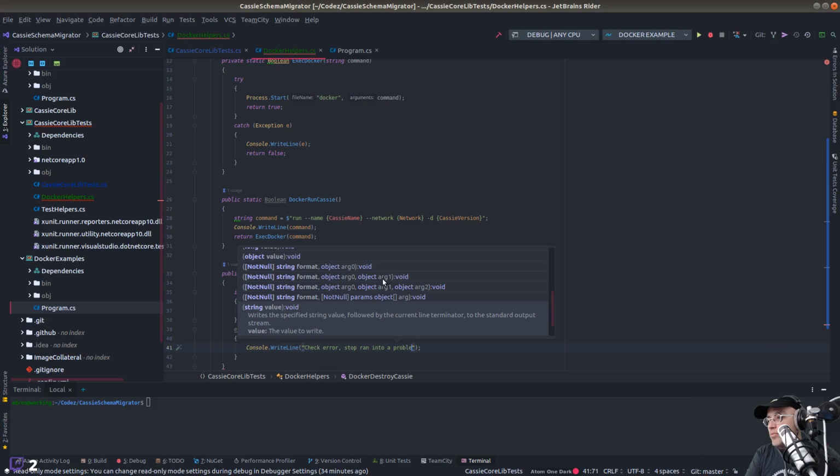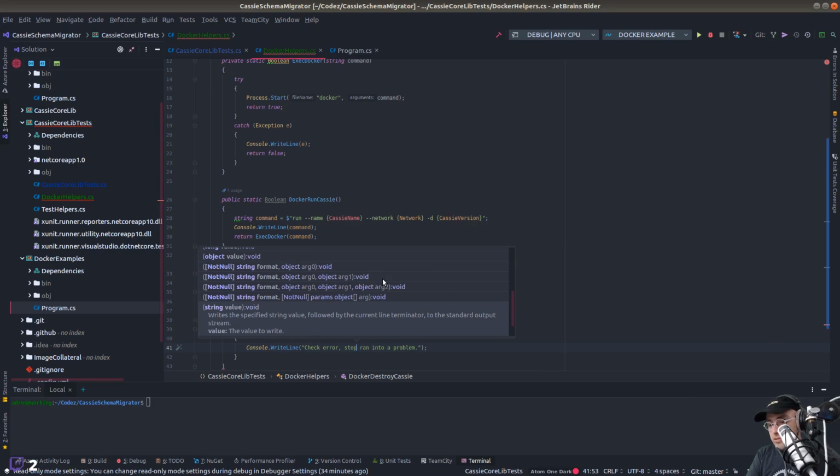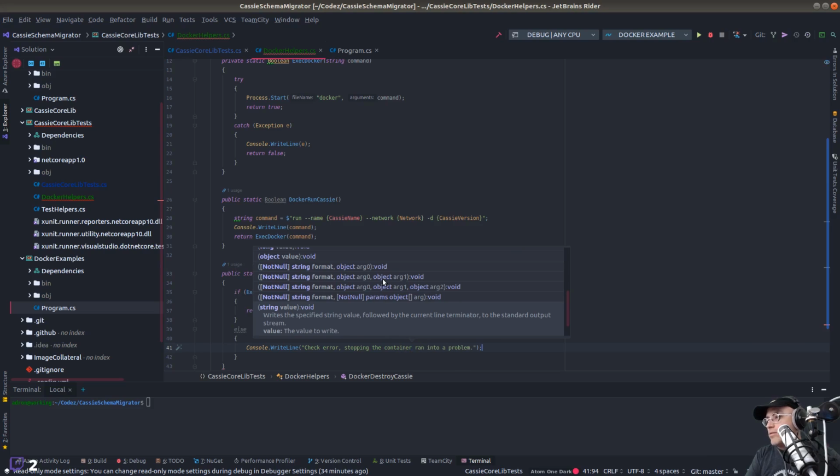Stopping the container ran into a problem.